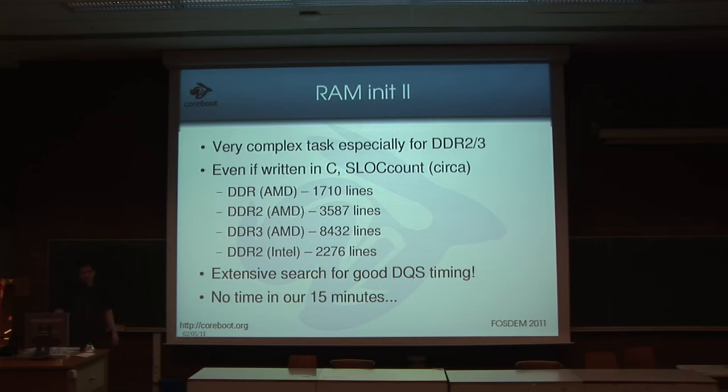So it's a non-trivial problem, and for DDR2 there is another problem called DQS timing. You need to find a strobe signal which will assure that the right data is read from the memory, and this timing is quite crucial. It depends on the temperature. At the beginning, you need to find the place where it starts to work and the place where it stops working again, and then you take the middle of that range. So it's quite complex and complicated. Of course, it also depends on the PCB layout, temperature and such stuff. Excuse me, there is no time in 50 minutes for this.